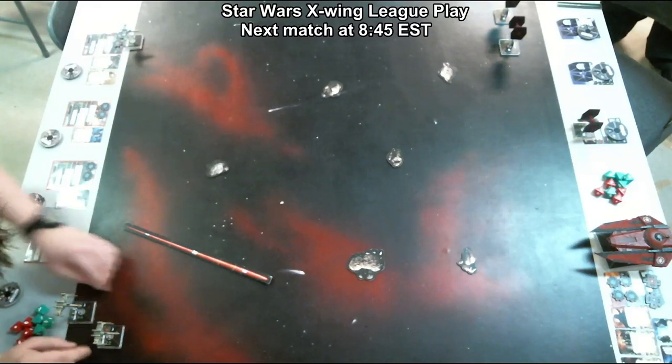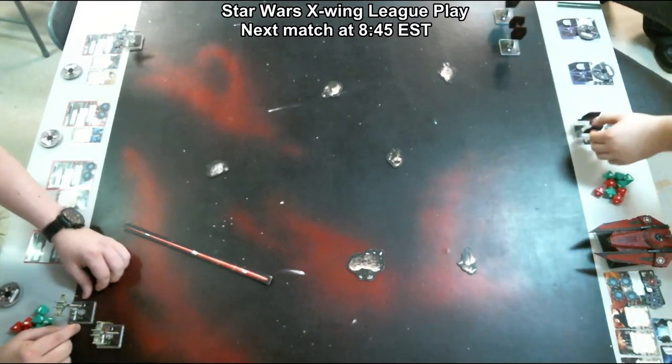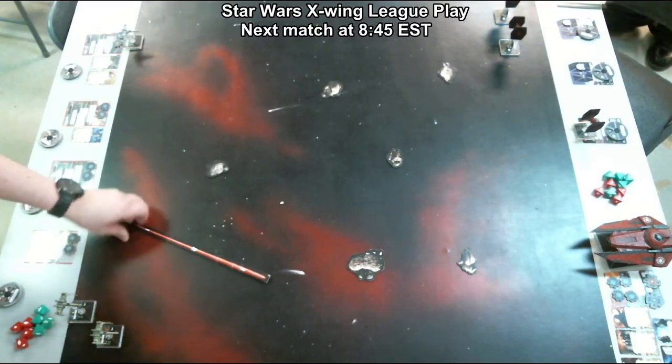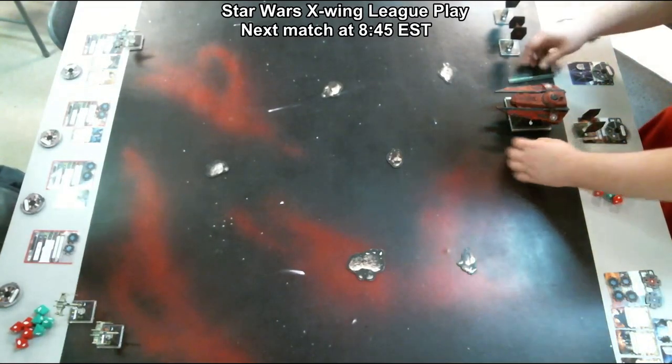When an enemy ship declares you as the target of an attack, you may acquire a target lock on that ship, along with R7 Astromech, which allows him, once per turn, to spend that target lock to force the attacker to reroll all of his attack dice. And then just for good measure, we have a Bandit Squadron pilot bringing up the rear at Pilot Skill 2.